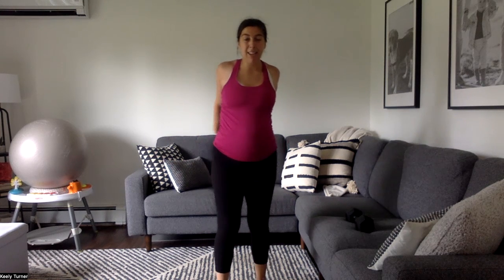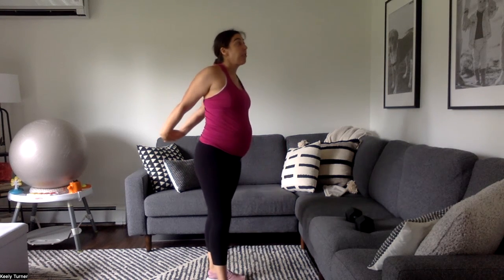And then last stretch, let's grab the hands behind the back. Let's see if we can get a little height. So just stretching up the chest, the shoulders, the back. Stay there for a deep breath.